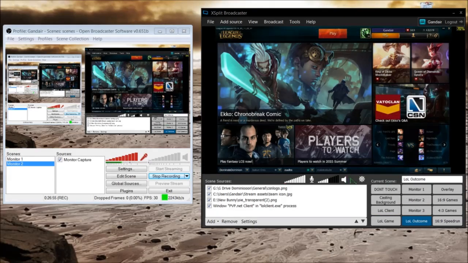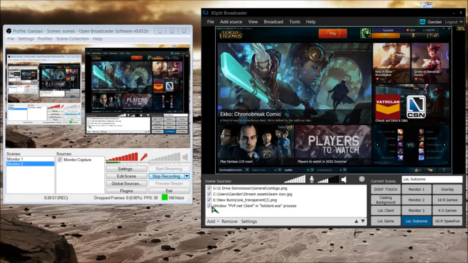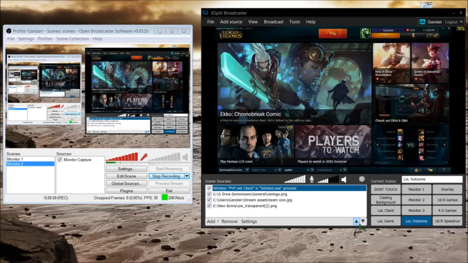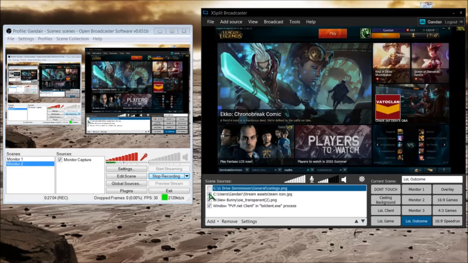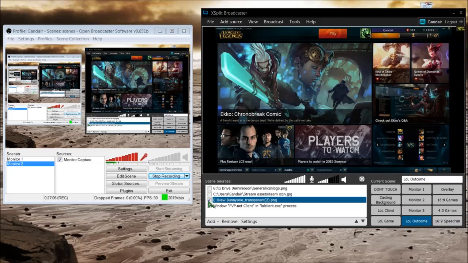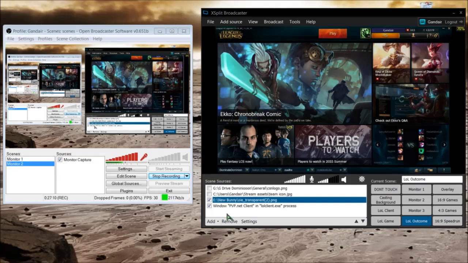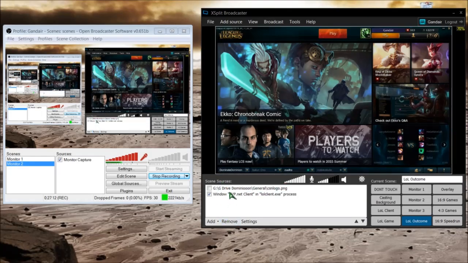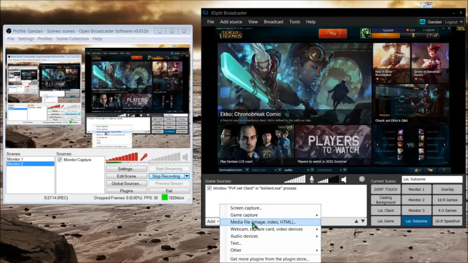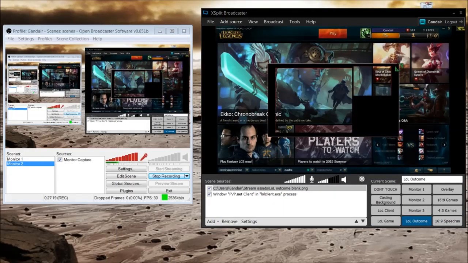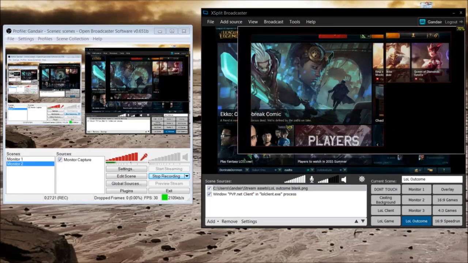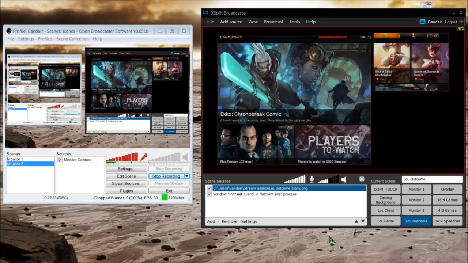The outcome screen is... Where did it go? What? Where's this image at? Oh, right, I moved that to a different folder, so it's not seeing it. Okay. Here we go. Boom. Kidnap this. Put this over here. Alright.